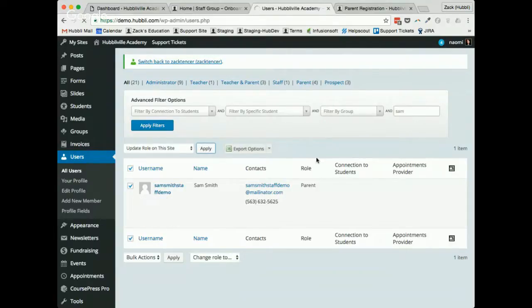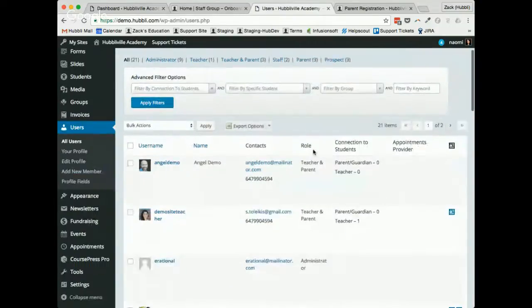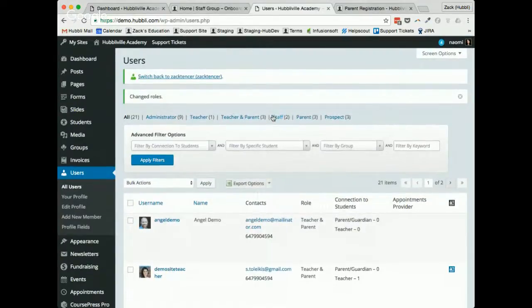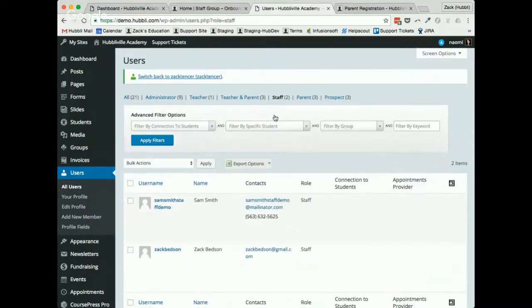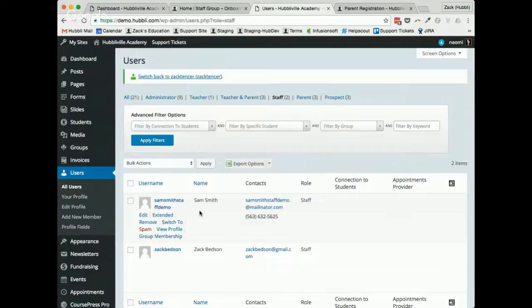And in just a minute, it's going to refresh. Okay, now I can actually filter at the top by staff right here. Okay, perfect. So there's Sam. We've just made Sam a staff member based on the role, not the group, so they're definitely separate.